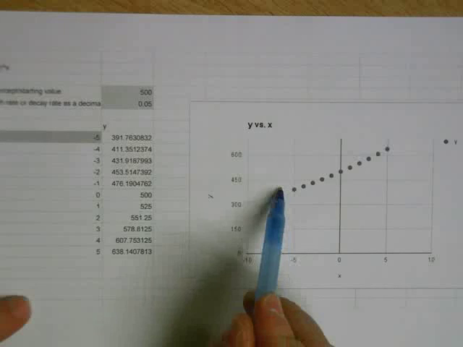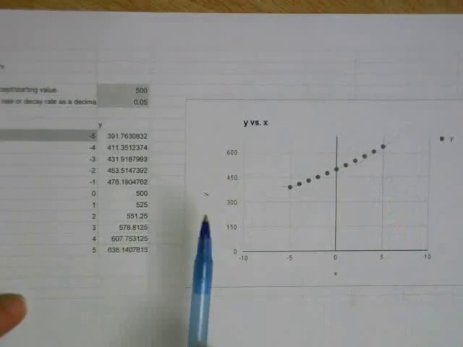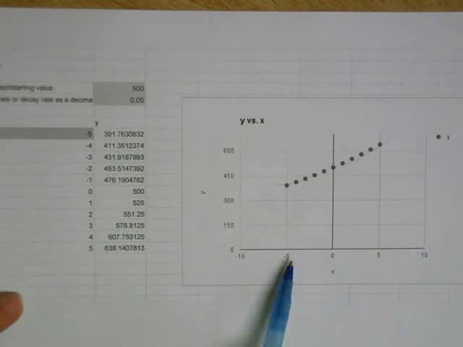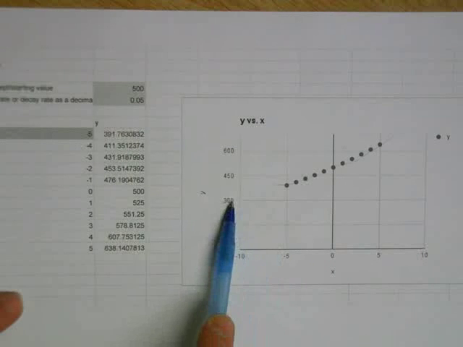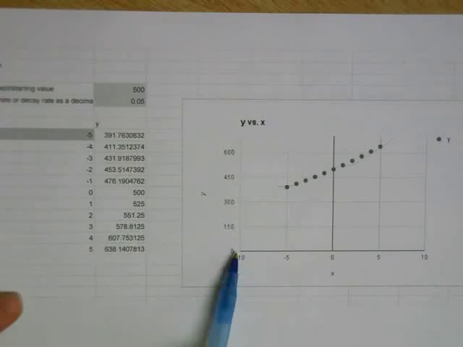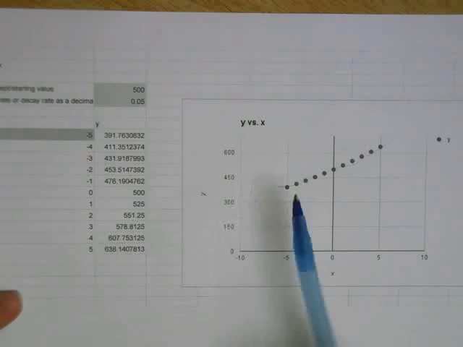Now, it's only curvy just a little bit because our scale is different, and yours might have popped up with a different scale right here. I've got mine. You can double click on these and double click on these to set the scale again. I've got mine going from -10 to 10 and 0 to $600 because it kind of goes to about $600 there. But we could change that. This isn't growing very much.